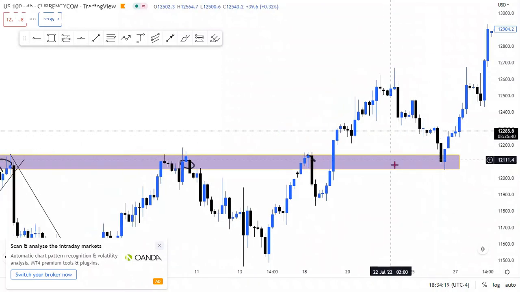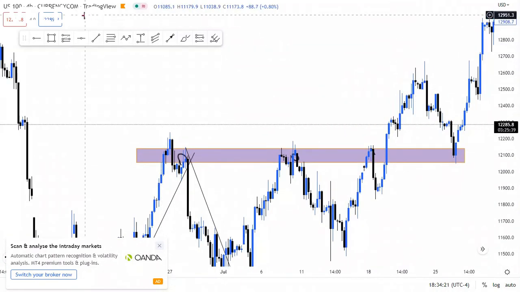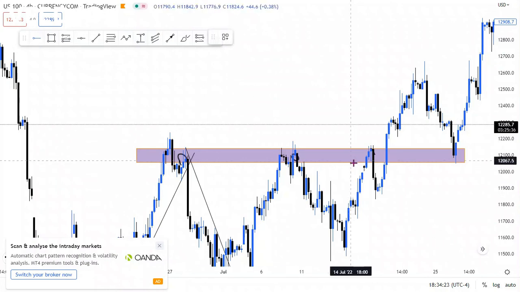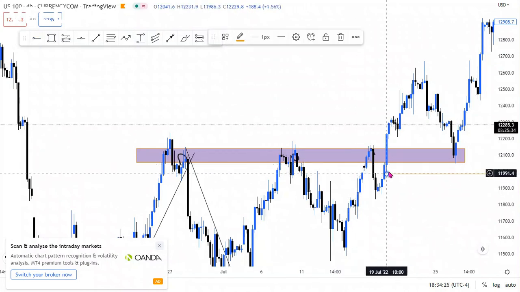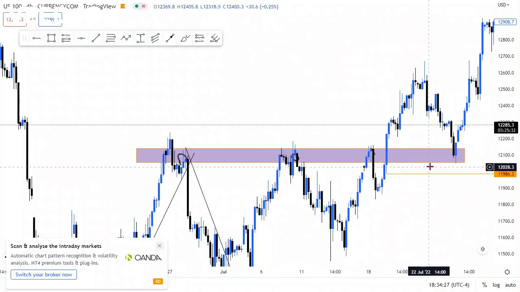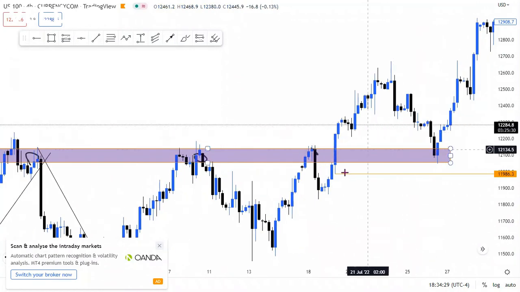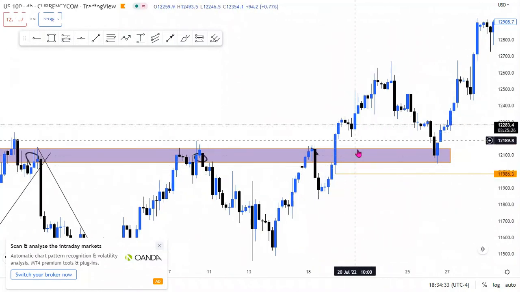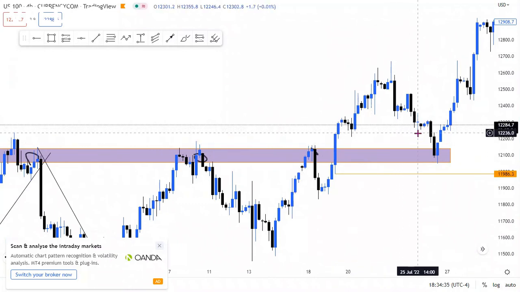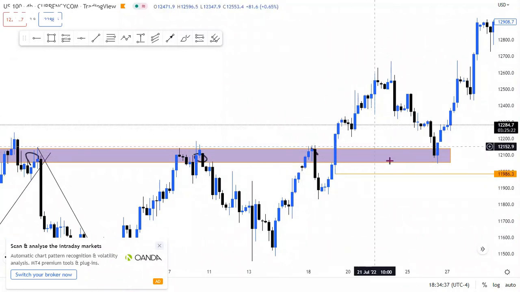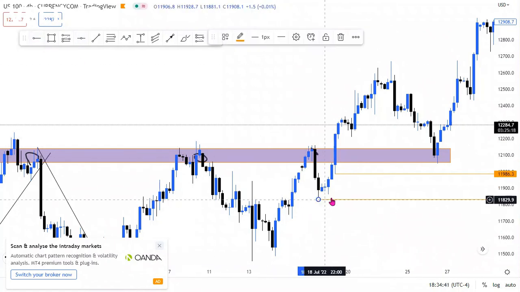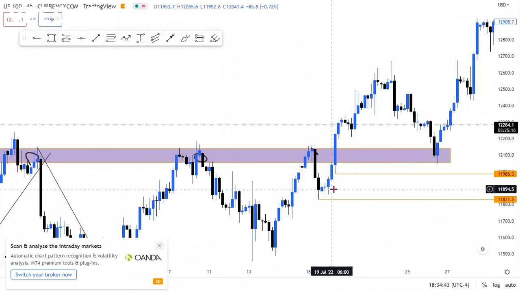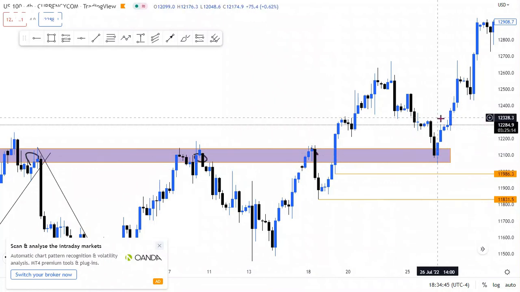And then, where do we place our stop loss? You have two options on where to place your stop loss. If you are having a tighter account, you can just place your stop loss just below the candlestick that just broke above your level, just broke above your respected level being resistance, or you can place it just below this leg over here, just to be on the safer side.